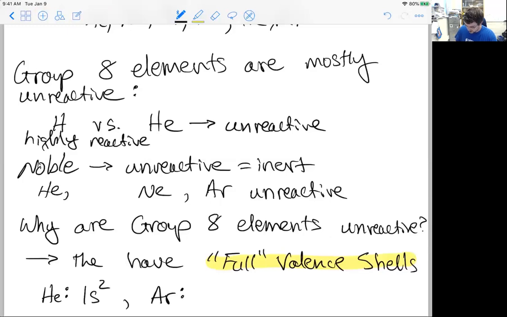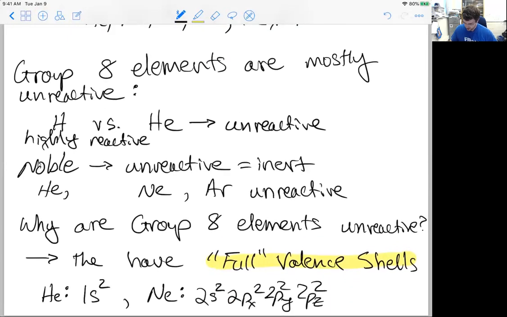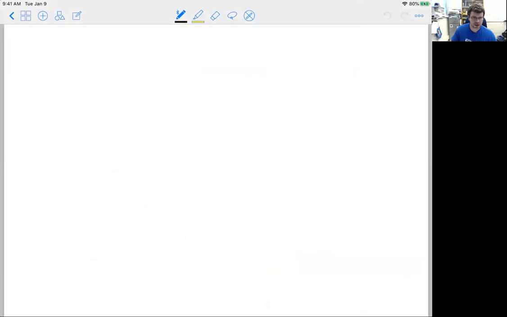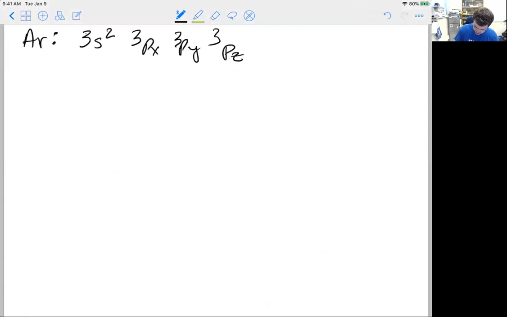Argon, it turns out, has got 3s2. Let's stick with neon. Neon's going to be an easier example. So neon, 2px2, 2py2, 2pz2, it has a full shell of electrons. But what about argon? Well, argon is very noble, but starts to break that. If we look at the valence shell, which is the third shell, it has an identical electron configuration, except it skips one. By going down one row, we increase the orbital shell that we have for valence. Turns out that we have 3d0.